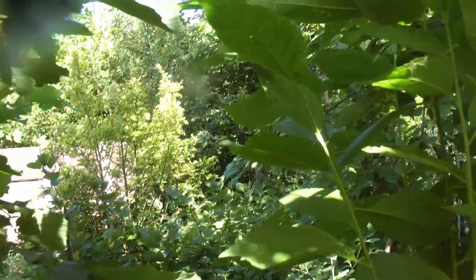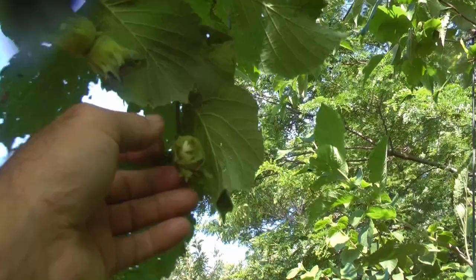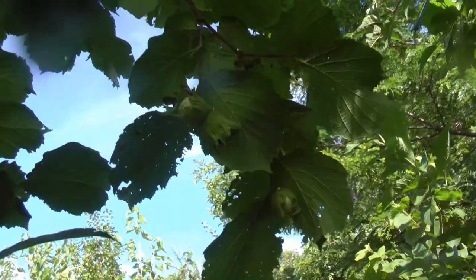Here's a couple of nuts that I didn't spray. So let's think about this. Those over there behind me I sprayed, and these I didn't. So let's just leave it go like that, see what happens.